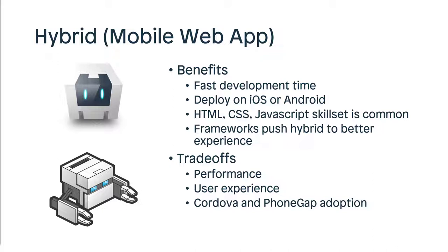Hybrid applications are more like a website for mobile than a true app. They use HTML, CSS, and JavaScript to create an experience wrapped in a web view, packaged for app store distribution using frameworks like Cordova and PhoneGap to provide access to device capabilities. Hybrid apps take less time to make and maintain than pure native apps. Unfortunately, developer efficiency gains result in subpar user experience. In addition, the rise of progressive web apps and React Native are demonstrating that Cordova and PhoneGap are showing their age with waning community support.